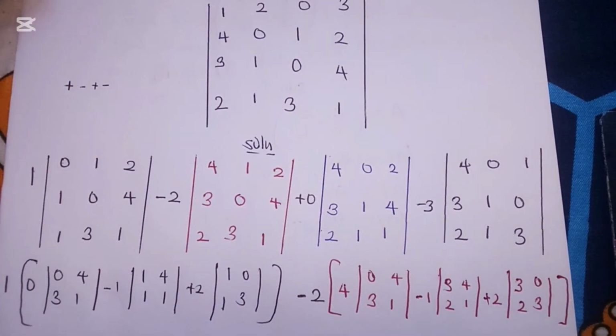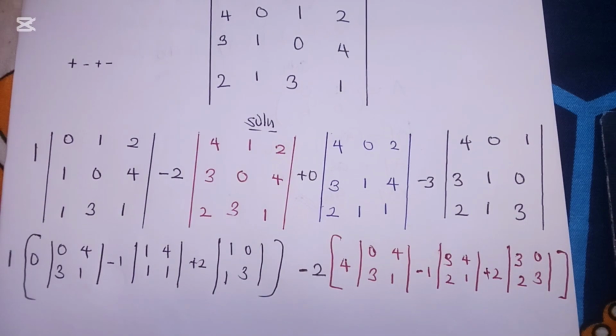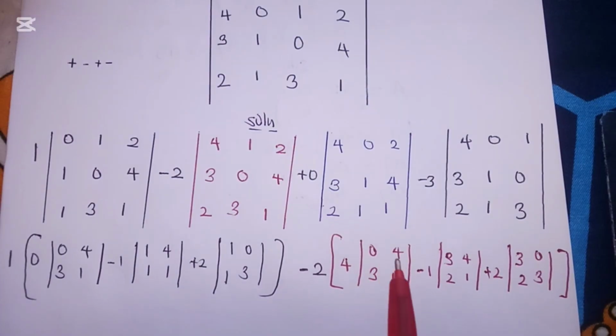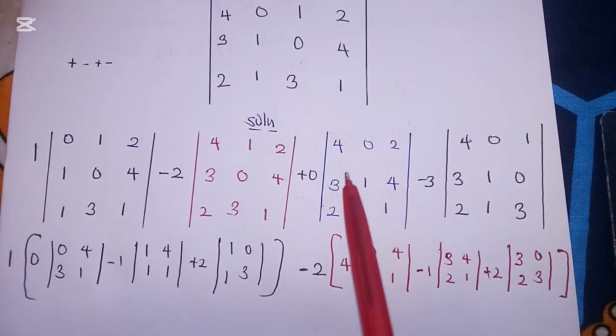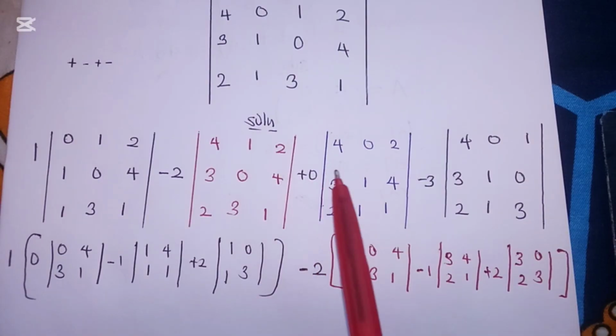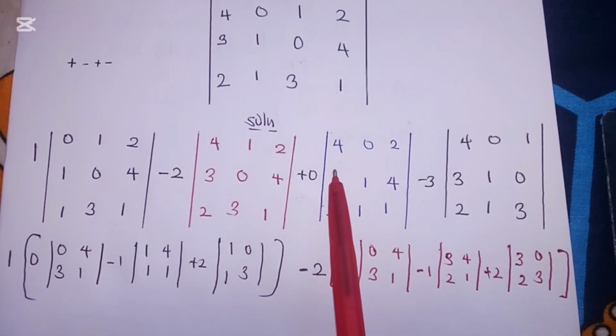Close your giant bracket. Just watch, we will reach that point. Now, if you look at plus 0, you just need to apply the same thing again. But multiplying any number by 0, at the end, you're going to have 0 also. So don't waste your time expressing it as we just did for the first one and the second one. Because this is 0.